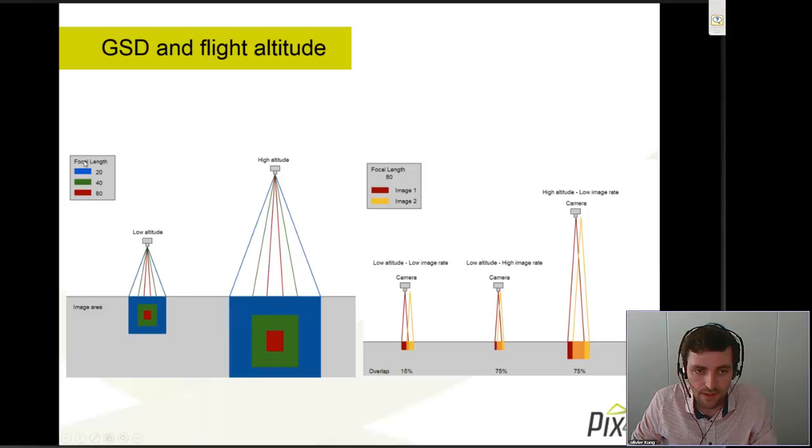The other effect is not only the altitude, but also the focal length. If you have a camera where you zoomed a lot, so with a high focal length, you will only cover little space on the ground compared to one with a short focal length. So you can find on our support website the mathematical formula to exactly compute, from your specific camera and fly altitude, how much overlap you will have in any direction.